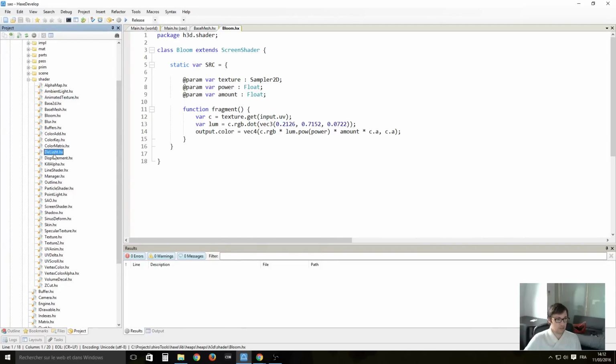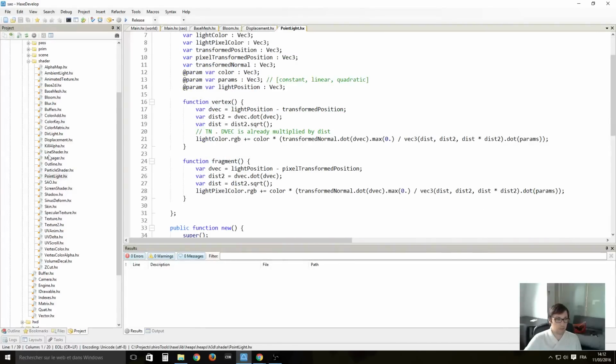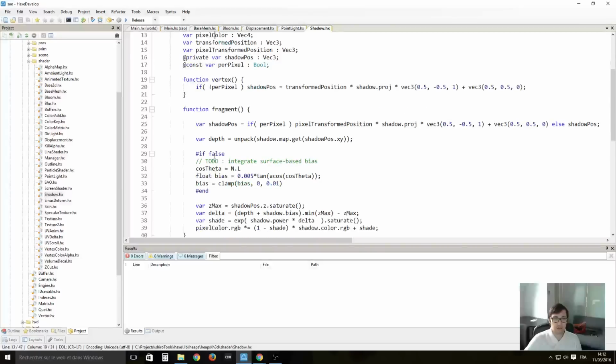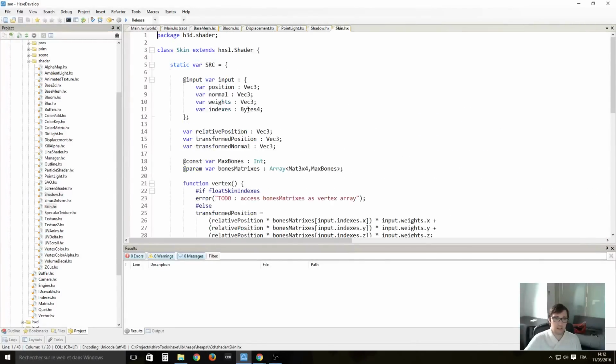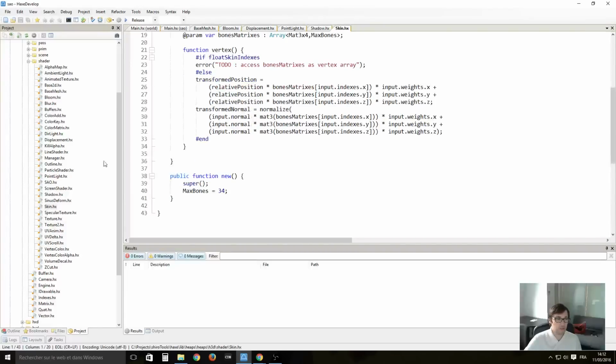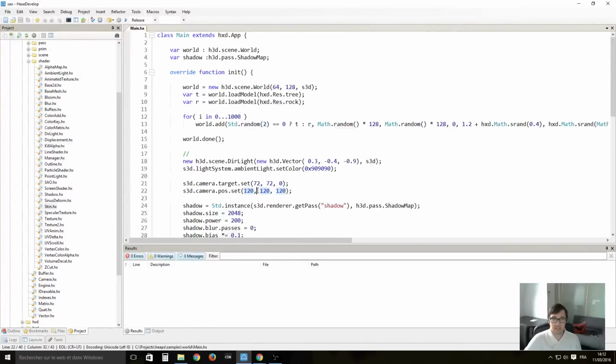But the great thing about HXSL is that you can combine them together in a framework, which also does a lot of optimization to make sure the unused parts are entirely removed, and that calculations don't get done twice, etc. So that's one of the main things I love about this engine.